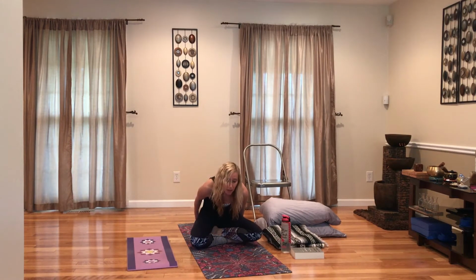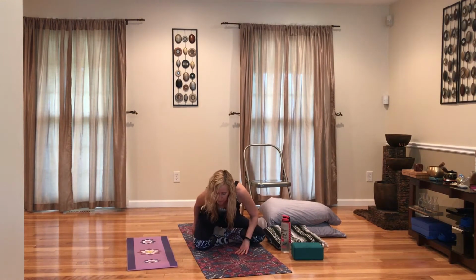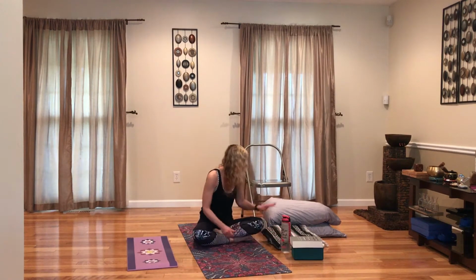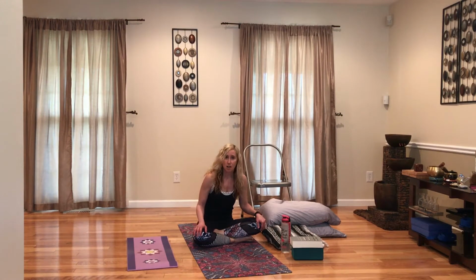Or if you don't have a block, and you've got a soft covered book, you can go ahead and sit on that book as well. That'll be more comfortable than a hard book. Also, you might want to, during Savasana, have a couple of pillows nearby, one for under the head and one for under the knees, or maybe even a chair. You know, as that baby grows, the balance becomes more difficult. So on some of the balance poses, you may need to hold on to a wall, or you can use a good chair.